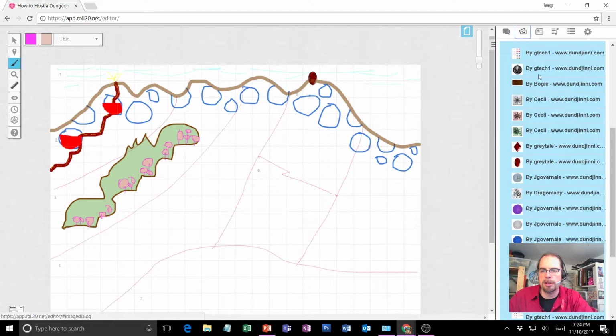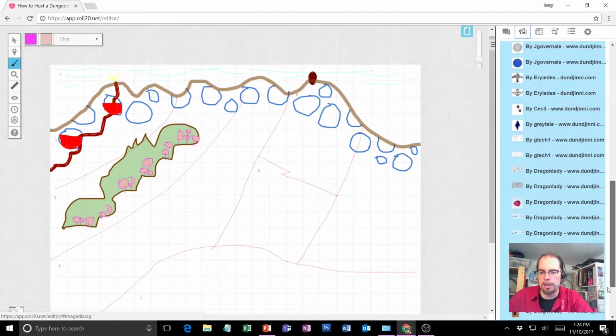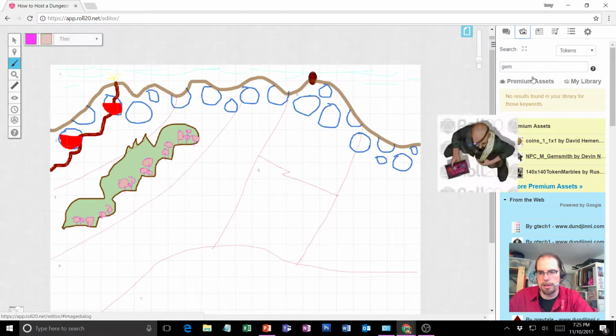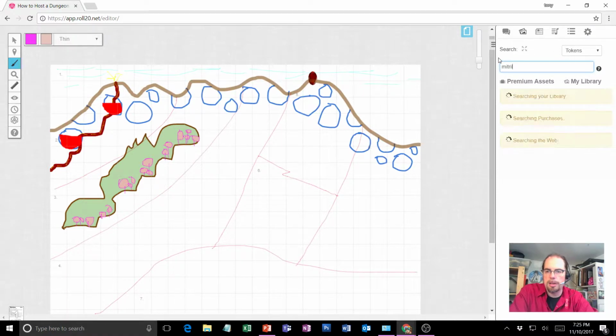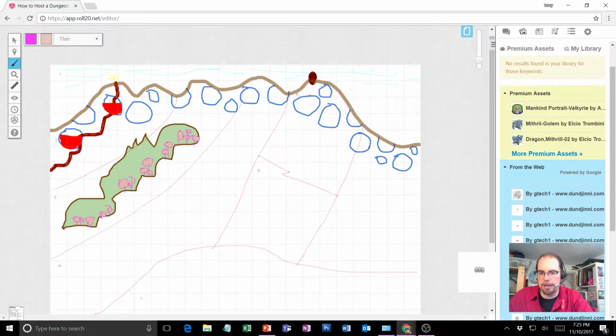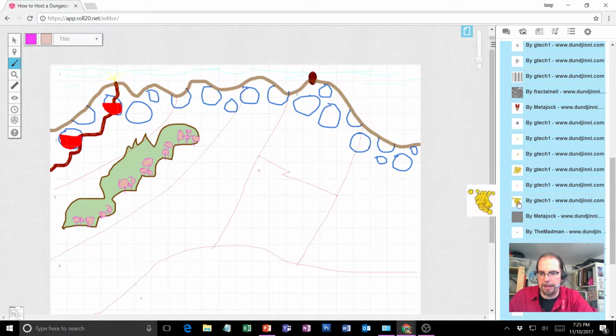So, I don't, oh, that's a pile of coins. Pile of stones. A gemsmith. I don't suppose there's a picture for mithril. I plan to make many of these kinds of images myself as time goes by. These piles of coin look kind of like, well, that's what we're going to use. So small, but not that small. That's more like that size.